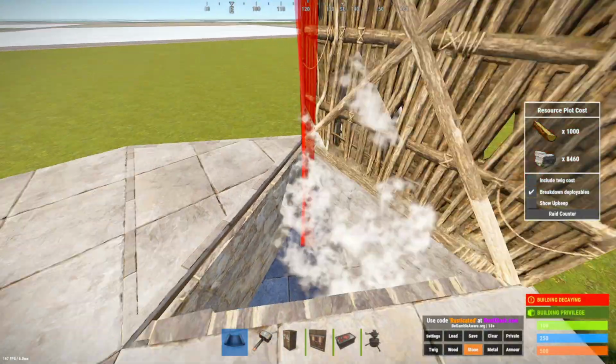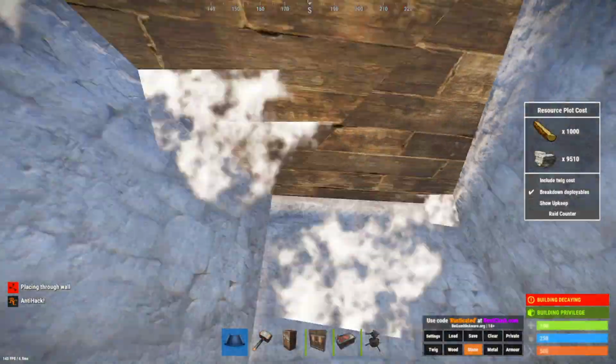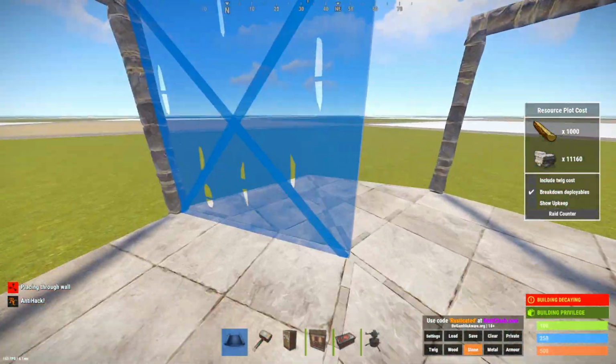We're going to floor the entire thing in. We're going to come up here and finish up the jump up. So 2 walls just like that. Another wall there. Close it up and place your frames. These frames are going to be on the squares.